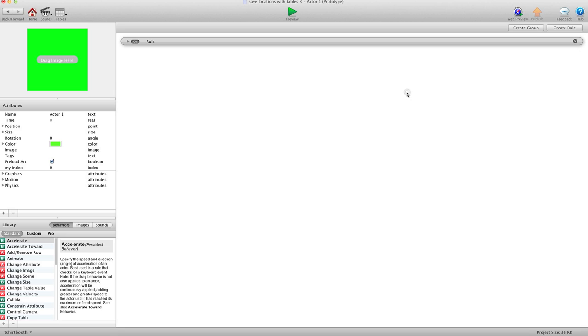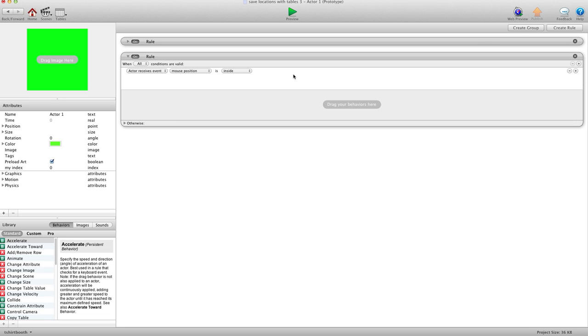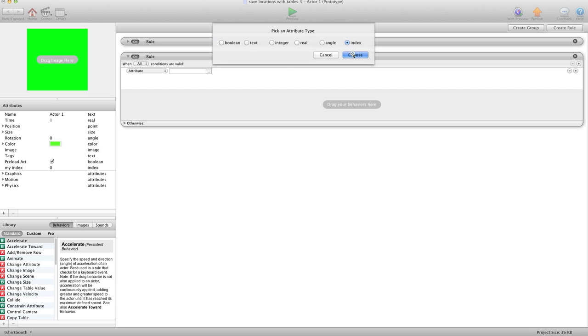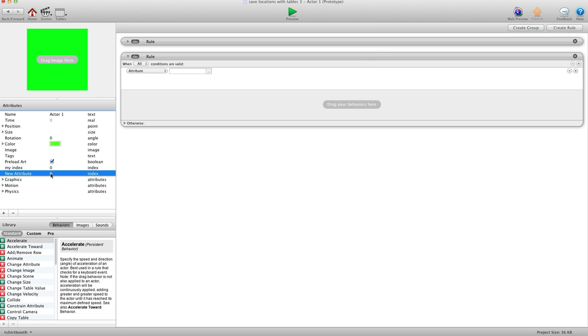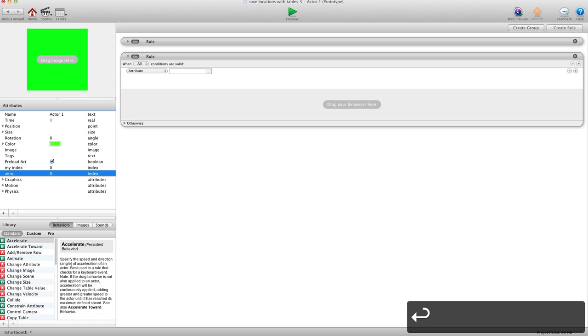So the first thing we're going to do is we're going to create a rule. And I'm going to hit attribute here, because GameSalad doesn't let us use the expression editor in this section here, we have a hard time comparing cell values. So what we need to do is we're going to set up a self attribute here, and I'm going to call it index, and we want to basically check a cell value to see if it equals 0 or not. So we're just going to type in here 0. Now we can use this to compare to the cell values.